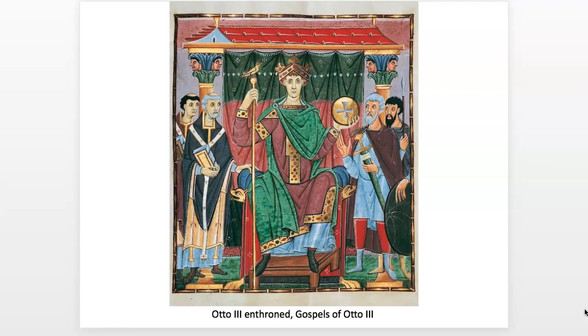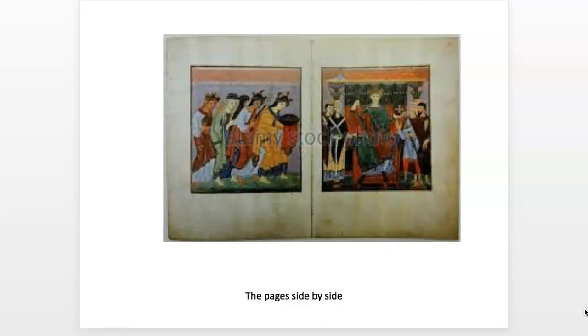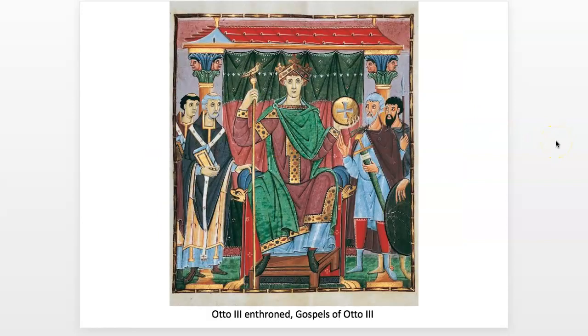Pretty intense symbolism here, right? I can't find a lot of good images of the pages side by side, but this is the personifications. Here he is enthroned, and he's made people who represent countries bringing him gifts, which means what? He's in charge. He's in power. He's being lauded as the awesome guy. It's a style of illustration that's definitely influenced by Byzantine art.